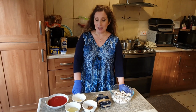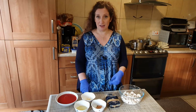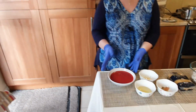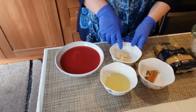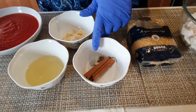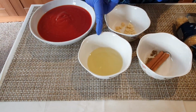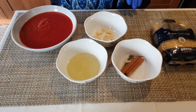Today I'm cooking one of my favorite dishes, called Kotopoulo Youvetsi with Kritharaki, which means chicken with rice pasta. What I need to use is 390 grams of tomato puree, 3 sliced cloves of garlic, 1 teaspoon of salt, a half teaspoon of black pepper, 2 cinnamon sticks, and enough olive oil to cover the bottom of the pan. I'll show you in a few minutes.